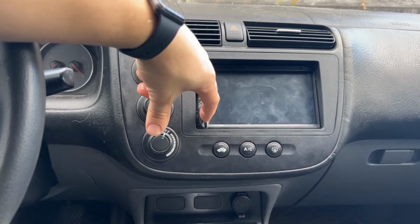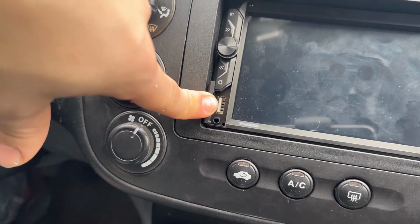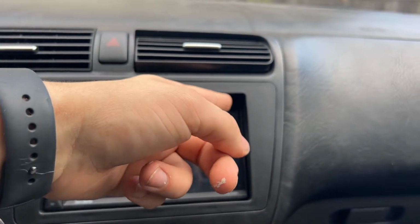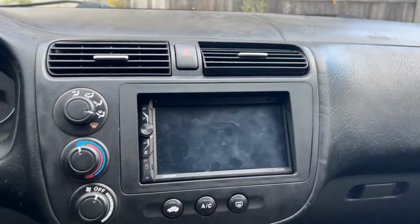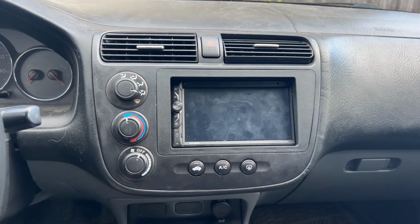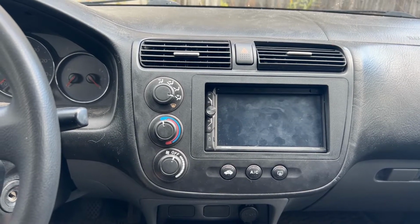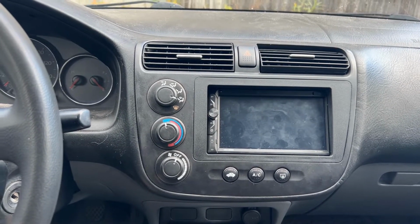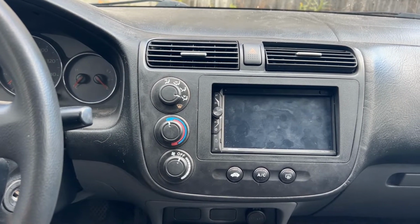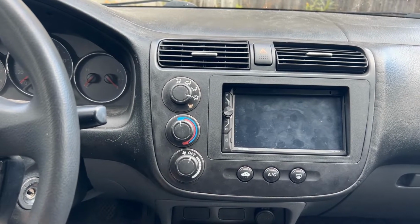It comes with a USB, so you can charge your phone directly on here now. And for the backup camera, you could install a memory card up in here. Like I said, I didn't install the reverse camera because there was some wiring I couldn't figure out where it went, and the manual did not explain that. So I'm going to research that and possibly do a video in the future of me installing the reverse camera. If I can figure out that wiring, that would definitely be a possibility. So we'll definitely see for that.